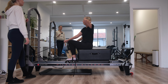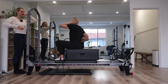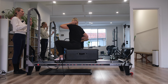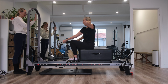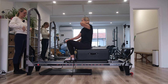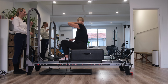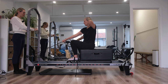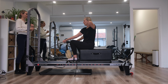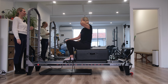Nice. When you're ready, you're going to rotate towards the mirror this time. So exhale, start to pull into your strap and rotate around. Inhale to release. It's almost like you're imagining going up a windy staircase. Your shoulders rotate around first, then the midsection, and then the lower abdominals. Make sure the wrist is nice and straight the whole time. You've got the advantage of the mirror, so you can check that when you rotate. Keep that nice and strong.